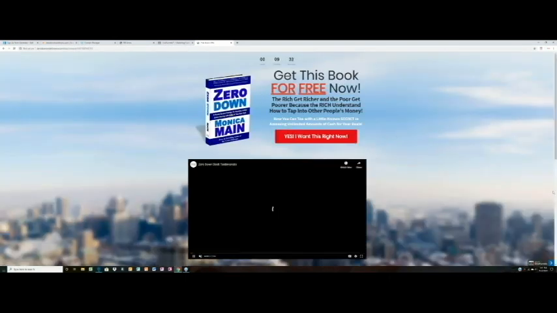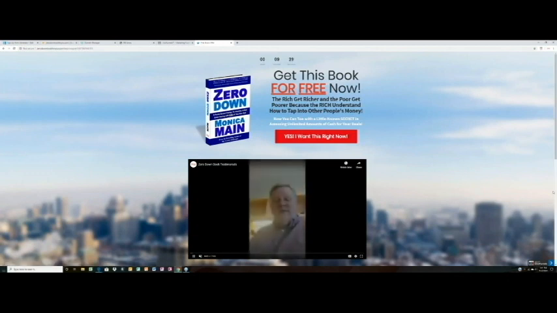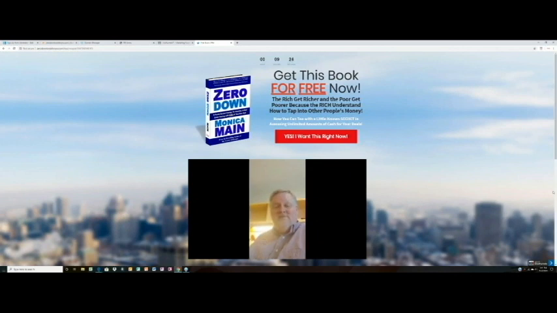Now you'll notice that there's a timer on the very top of the page, okay? So the timer at 9 minutes and 25 seconds will actually time out. So what happens if the person decides, well, I'm going to go check the door or check my mail and come back, and the timer times out. This system is set up to where when this timer times out, it will go to page 3.